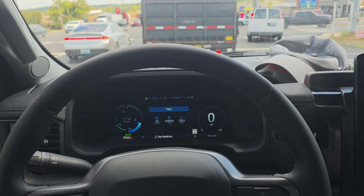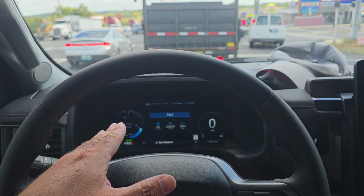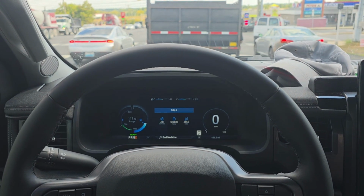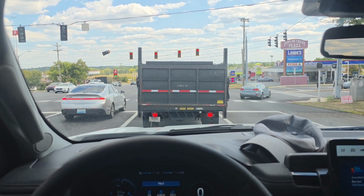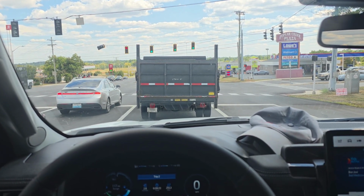I didn't want to leave my cable out there in broad daylight. So anyway, I added a little bit of range, not a whole lot, but a little bit of range to this. But I'm really happy, man, to be able to go 285 miles. I think I've spent like $13 because I charged it up at home before we left, and here I am driving it to work today too. I mean, I'm pretty happy with this.